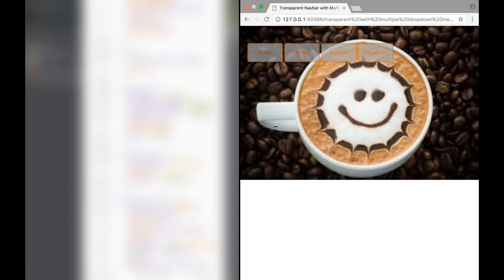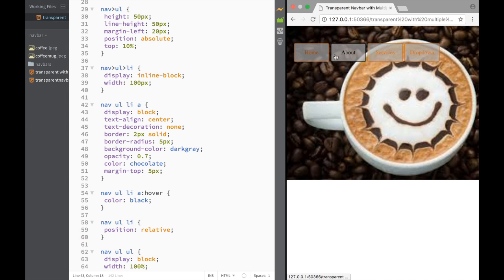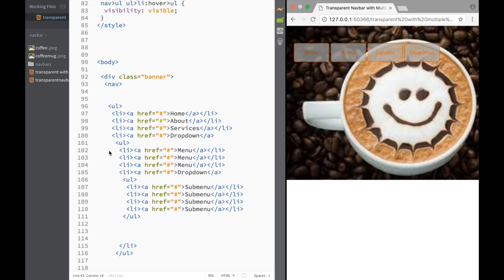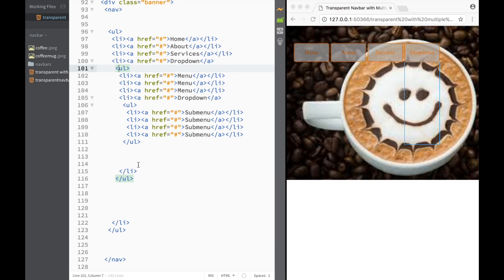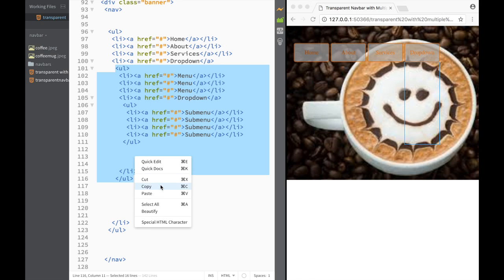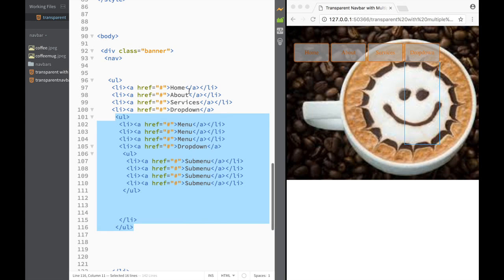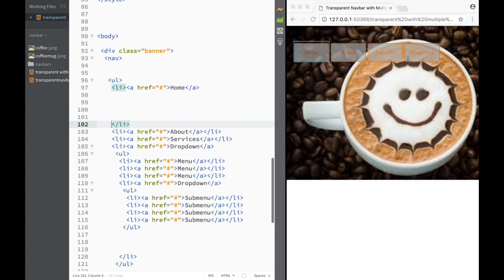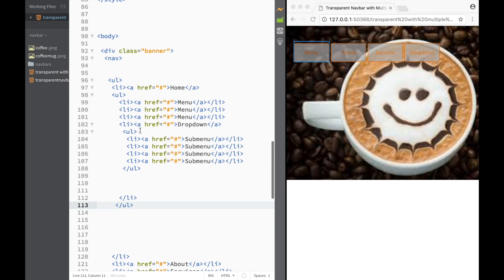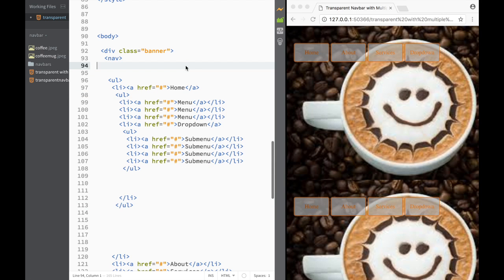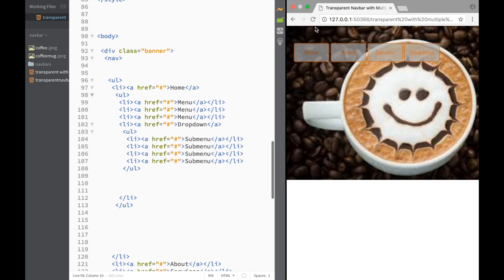Now let's check out how we can add one more list item over here. So we go over here, we find where our unordered list is. And I don't know, we can maybe just take the whole thing. So we can just take this and copy it. Let's add it over here where the home is, so we create a little bit more room so we can understand better what we're doing. I'm just going to paste this, save it just in case, and refresh.